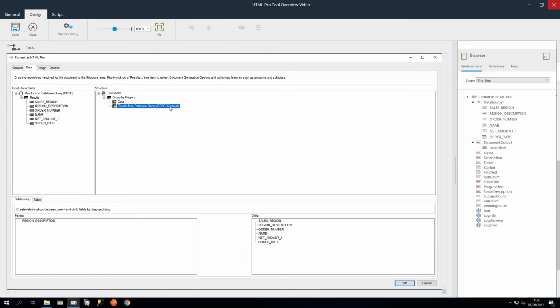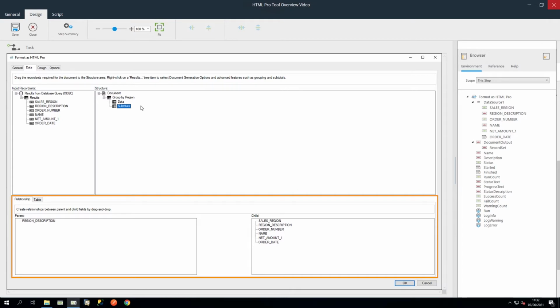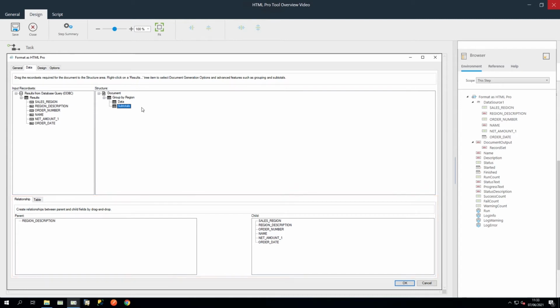We can then rename this to subtotals. Ensure the subtotals node is selected, and in the relationship pane below, we can specify the relationship between parent and child fields using drag and drop. Let's join Region Description on the left to Region Description on the right.